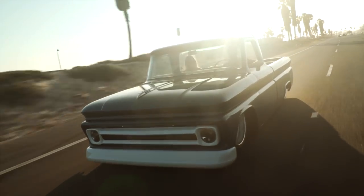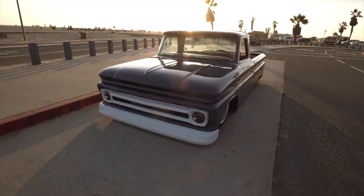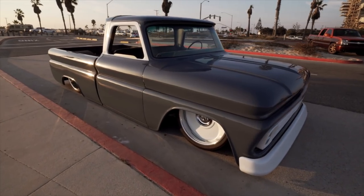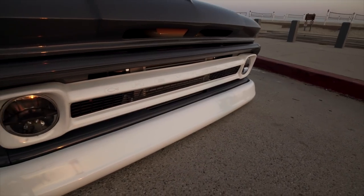Saw a ton of sacrifice by myself and my family, a lot of time away from home. Kids coming down to the shop to see Dad while he works on Hammerhead, and here it is. I'm inspired by my son, Gage, who's in love with sharks. I really think that the front end has that real wide, wide-eyed look like a Hammerhead shark.